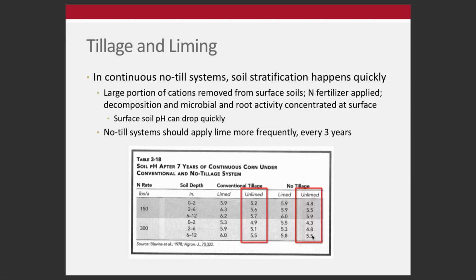And that's the result of a system where those layers have not been tilled, incorporated and mixed. It's really at that surface 2 inches where a lot of cations are getting removed, the fertilizer is applied, microbial decomposition occurs, and root activity is concentrated. Again, all these things we talked about in the last lecture about sources of acidity are acting to a larger degree in that 0 to 2 inch surface layer than in the 6 to 12 layer. So again, tillage is an important tool to combat acidification in terms of mixing layers and incorporating that lime to neutralize that acid.